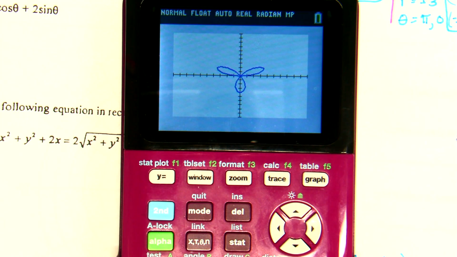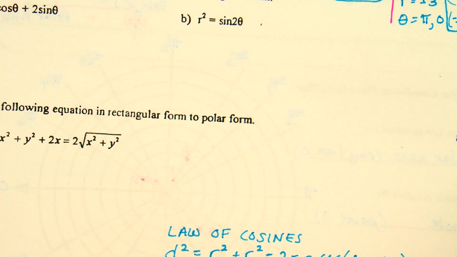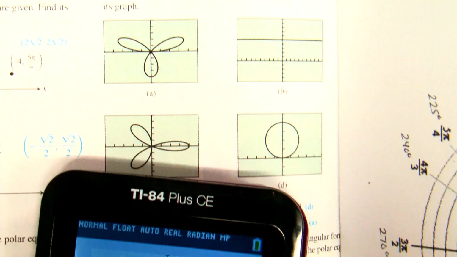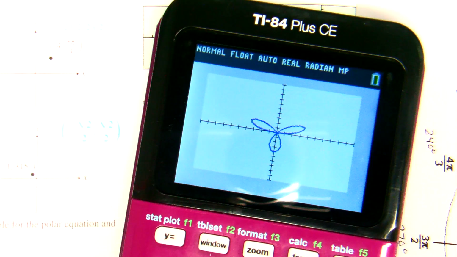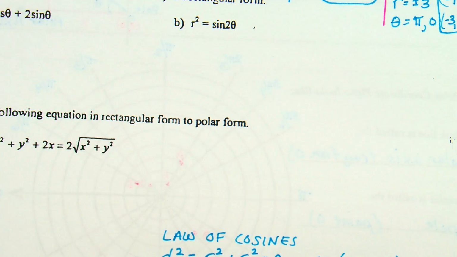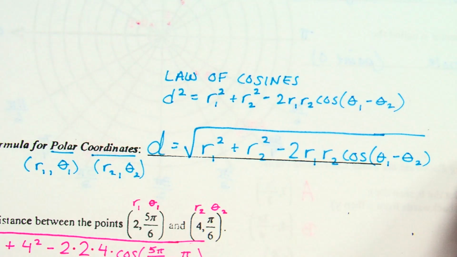Okay. So that's how you're going to do 34, because now I can grab my book and look at 31 through 34. The question was, which one does this match up with? Well, which one does this match up with? That's A. So 34 is A. Now you just have to practice graphing 31, 32, and 33. Okay? So that's a fun thing. I find those as fun. Maybe they're not fun to you, but it's not horrible. It's not a difficult task to use the calculator there. Okay?